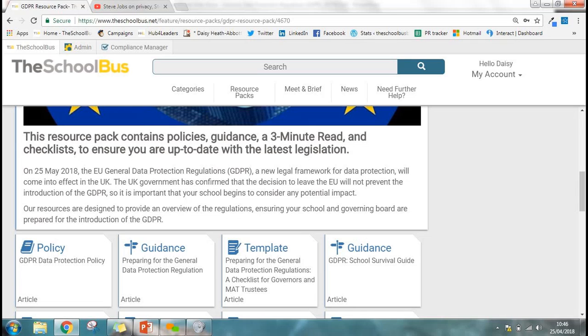So my advice on data mapping is that it's an essential part and a hugely opportune area where a school can actually make improvements in the way they process and the way they work. But it does take a lot of work. It's a lot of effort to get all of the data down, and it can't be done by one person, or by the SLT alone. It needs to be a cross-organisation approach. My suggestion would be that you appoint a team to look at this data processing from all different levels within the organisation, asking how are we using this data, and then you stress test that by talking to other individuals and asking, has this picked up everything that we know about how we use data?